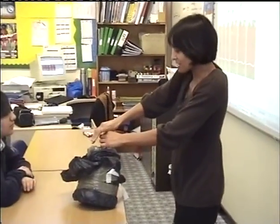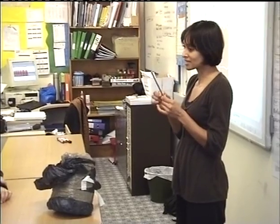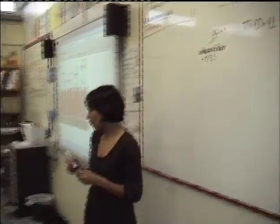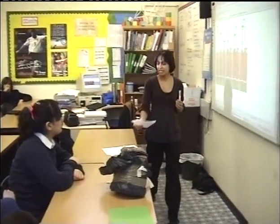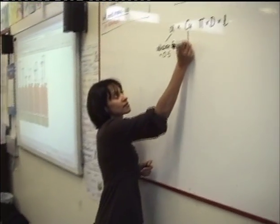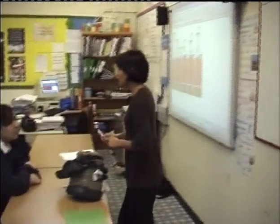Friction is stopping this pencil from moving down into the ground. It's really hard to push it. So friction is stopping this. Now, I'm going to show you how maths is used to calculate the size of piles that we need to put into the ground to support the weight of this building. We also have to think about the strength of the soil — is it soft, is it hard, is it really strong? That value is called the shear strength, called Cu.